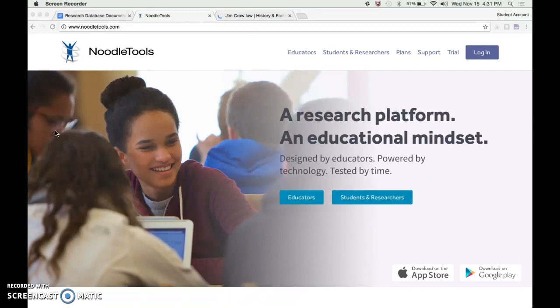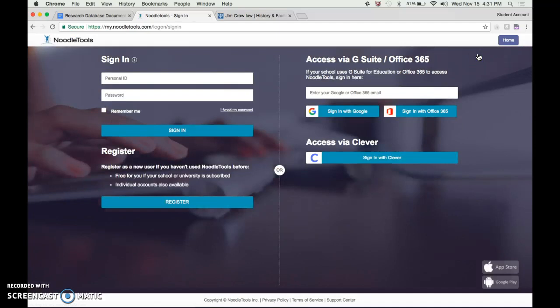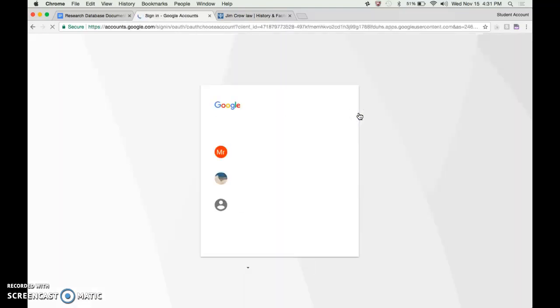So when you go to noodletools.com, this is usually the first thing that you see, and you'll need to log into Noodle tools. So over on the right, it gives you the option to log in. You're going to click that, and there's two options. You can either sign in with a regular email or you can sign in with Google. That's the way we're going to sign in. And I will sign in so that you can see exactly what it'll look like. So you put in your sudbury-students.org account. It automatically knows that you're already a member here. And then you hit sign in with Google.